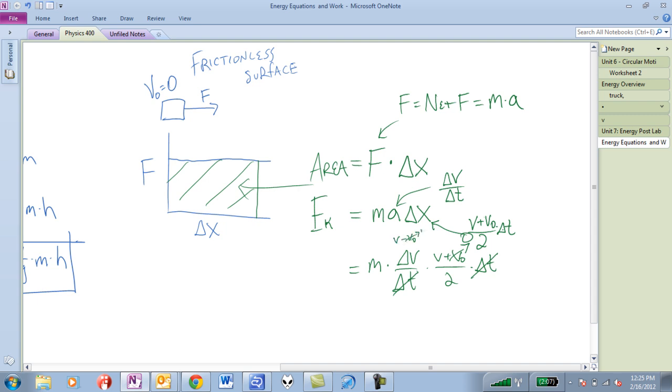And you get left with an expression that is EK that is going to be equal to the energy transferred into this box. Any box that is moving can actually be written as one-half M V squared. Box that sucker in. And so now at any given moment, if an object has velocity, we can calculate it by going one-half M V squared. And what's also really nice about this is this actually works if an object is not necessarily accelerating at the same rate. It can be having a variable acceleration, and this will still work. So that is our second equation that we get.